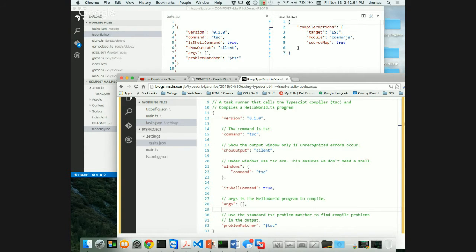Yeah, so that's commands. Windows, this shell command true. All this stuff is good. And the thing is with tsconfig, change here. So let's do this. And then let's just save everything. I don't need that. All I need to do is Control Shift B, and that should do it. So it should launch. We should see an effect there.